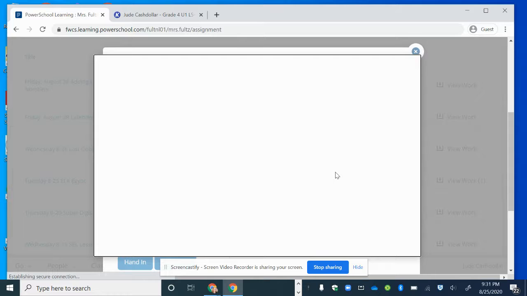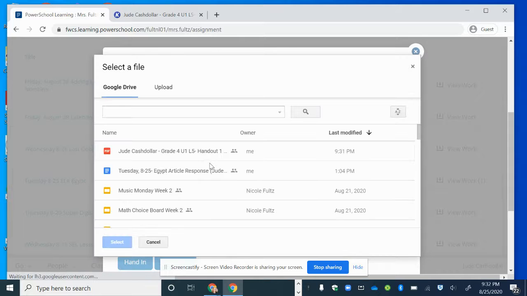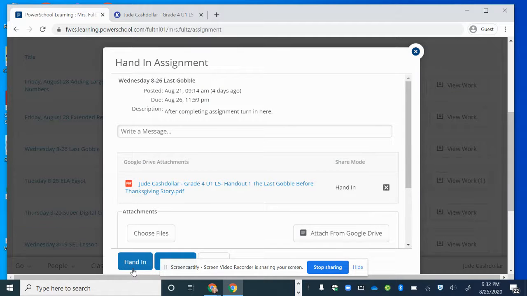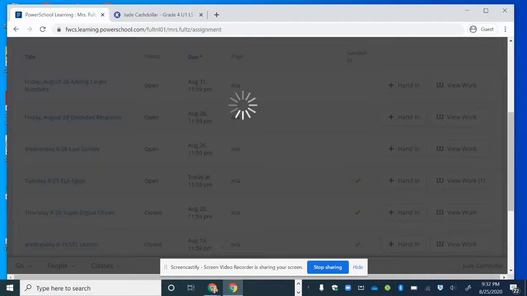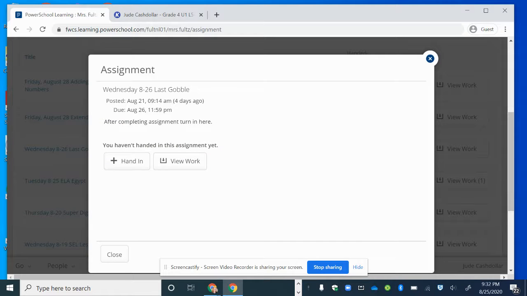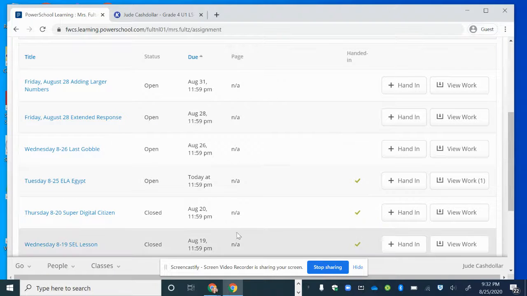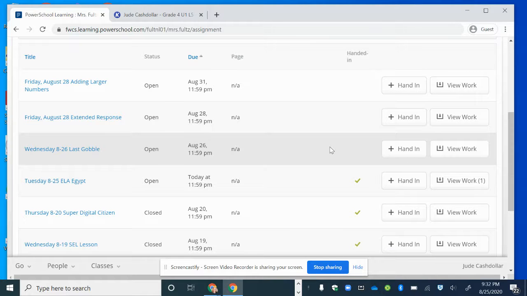You're going to attach from the Google Drive, just like our other homework assignments. You're going to click on that, select it, and then you're going to hand it in. Okay, I'm not going to hand this in because he's not actually ready for me to do it. Once it's handed in, you'll see that check mark just like we have under other assignments that we've done, and then you'll be set to go.